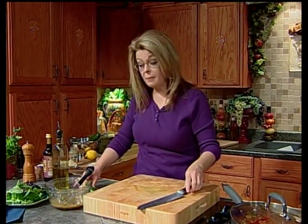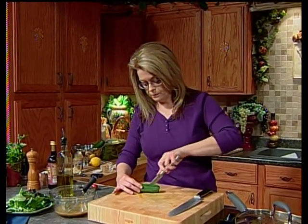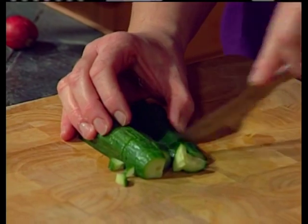To go along on my salad, now I just have beautiful greens here. I'm going to add some cucumber. Now I leave the peelings on my cucumber. Sometimes I'll seed, sometimes I don't. It's up to you, whatever you like. If the seeds are big, I would seed them. I'm going to dice this up.